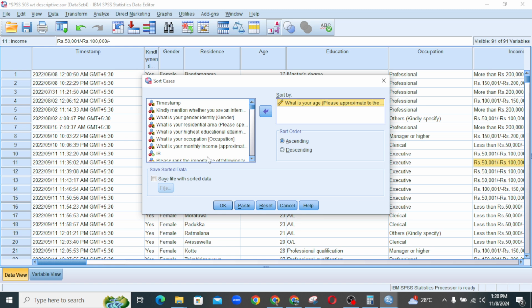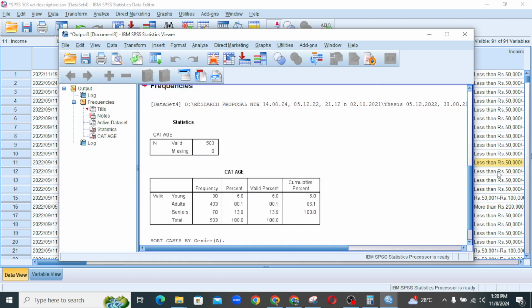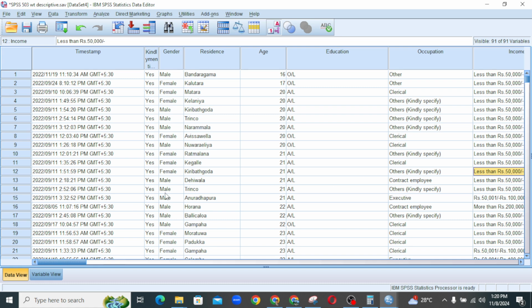Select age first, then select education, and press OK, and your data will be arranged accordingly.